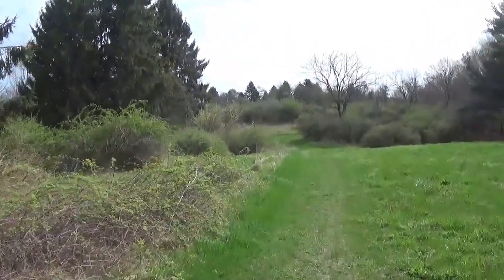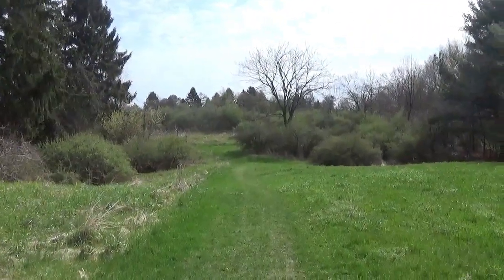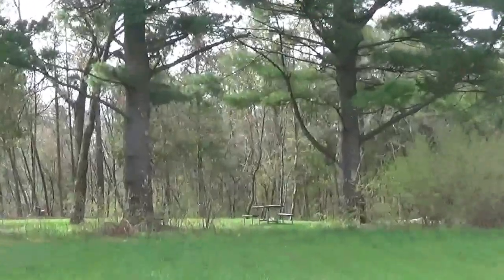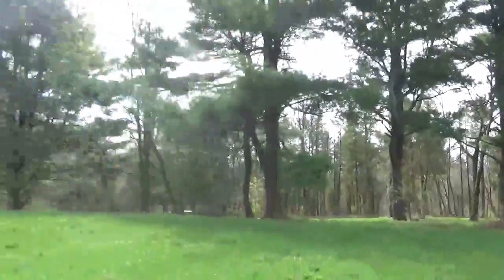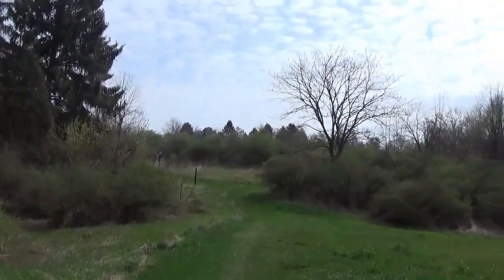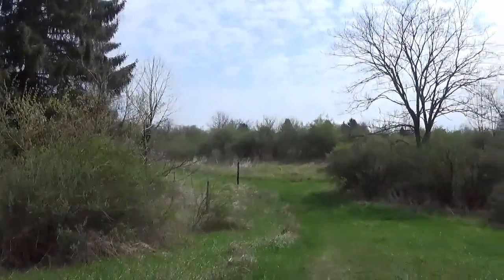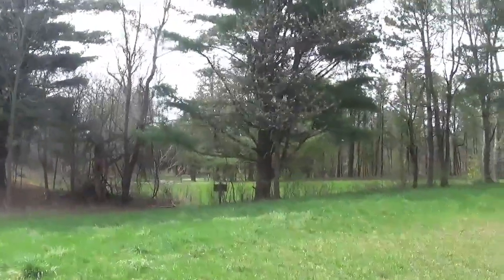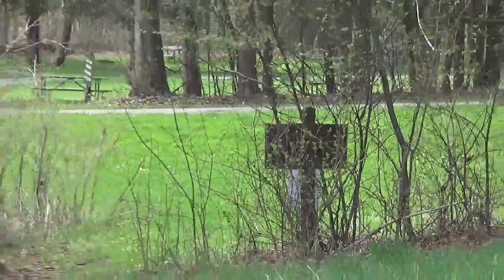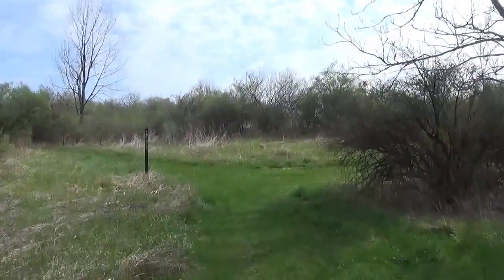We just passed the campground because I didn't realize this was the Rolling Hills Trail — I thought it started up here. We are actually at the campground right now. So there's the campground — you can see the picnic table. The trail is just on the side of the campground; you go to this field and back. The trailhead's right here. This is the Rolling Hills Trail, Green Lakes State Park. It's also connected with another trail. Right here is where you enter the trailhead from the campground. There's the sign that tells you about the trails, and you enter in here at mile post 118. And you're now starting the Rolling Hills Trail.